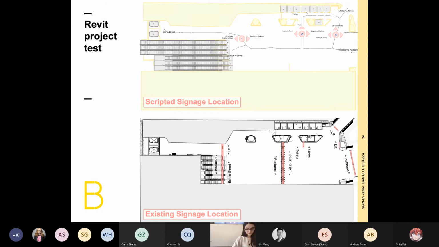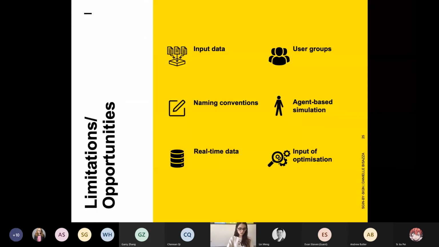However, the spacing and splitting of signs is not made as clear in the script, and it shows that the research still has room for development. So while the project has many successes, it also falls short in some respects. The flexibility and accuracy of the script is reliant on an accessible database of points of interest and user group that must be created for each environment.